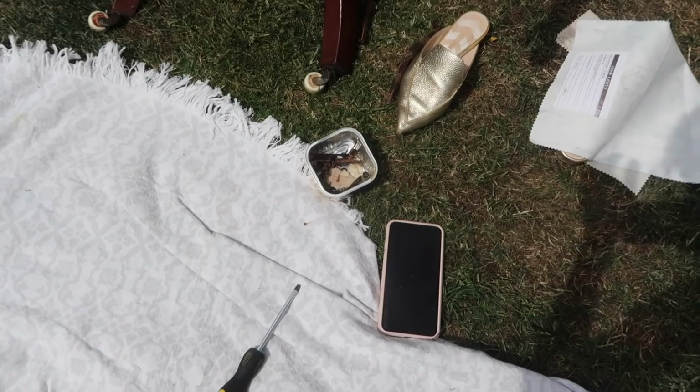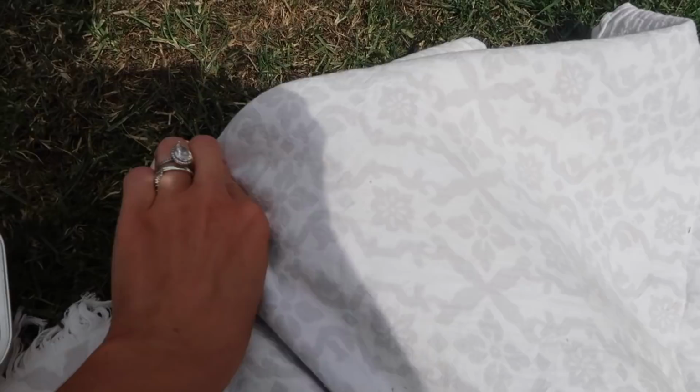Okay, so a little update. I'm just listening to a few DIY reupholstering videos while I do this, picking up a few tips.